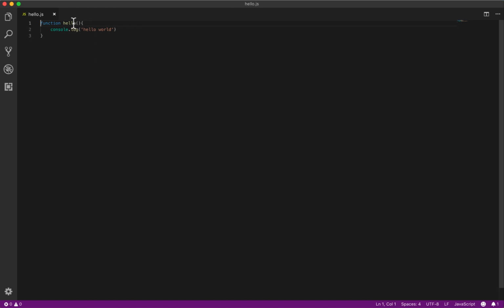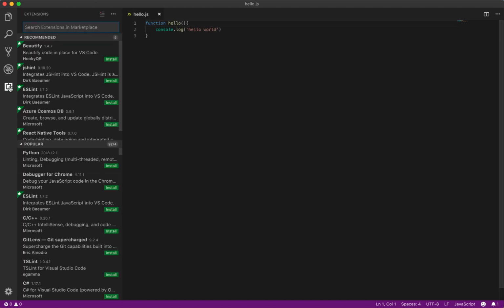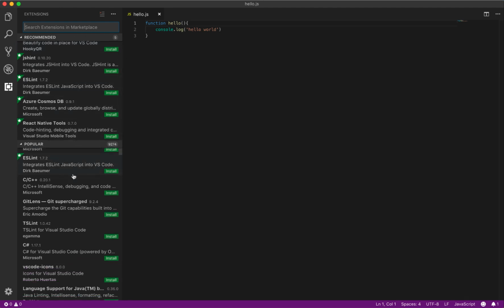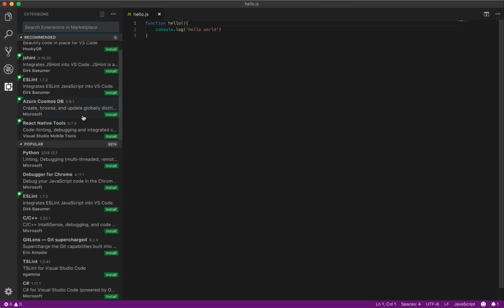and then we get different colors for different types of things. Functions and attributes are often given in yellow, and strings are given in red. There are also a wealth of extra add-ons, extensions rather, that we can add in the marketplace, and there are as many of these as you could probably imagine. All of these give special features that help you code in a more structured and efficient manner. Okay, so that's all for installing VS Code on macOS to start with.